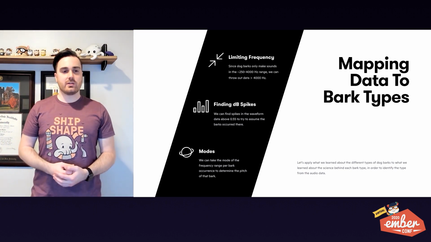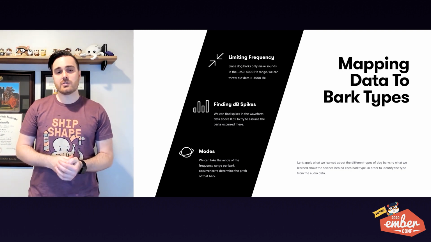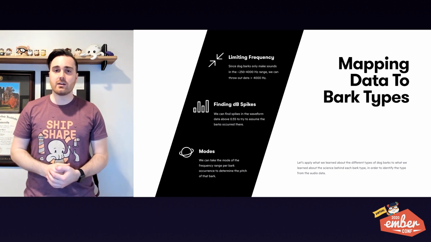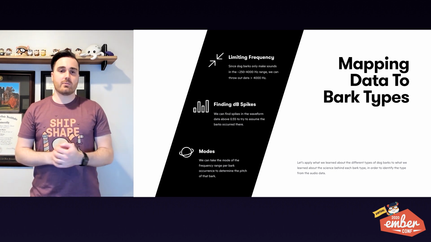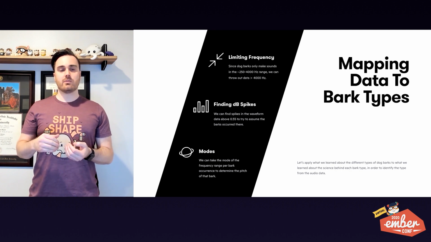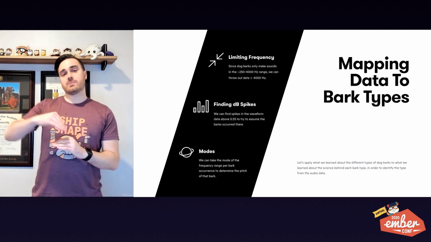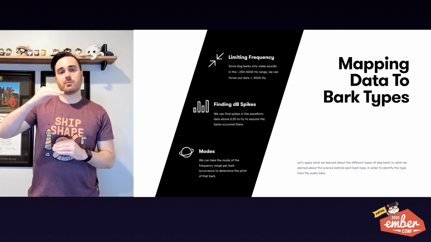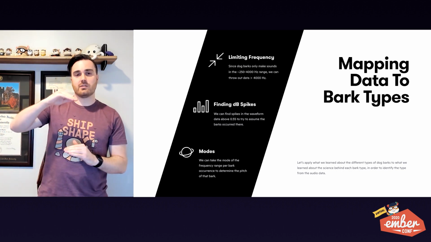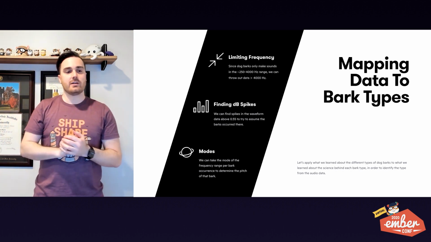So, as I mentioned, dog barks are only in the 250 to 4,000 hertz range. So anything above that we can go ahead and take out, because we don't need that anymore. We only care about the stuff in the range that a dog bark could be in. So once we know the limit of pitches essentially there from the frequency, we want to find where it spikes. So if there is a spike, we know a dog probably barked there. So if the loudness goes up really sharply and then falls, and then there's another really sharp loudness, we can assume maybe there's 2 barks there.